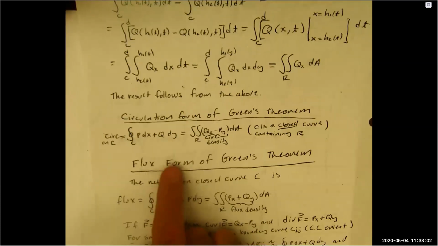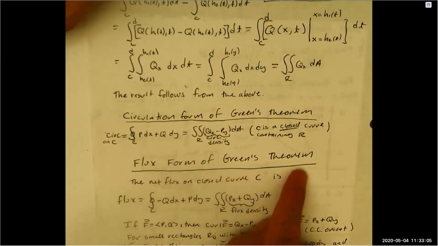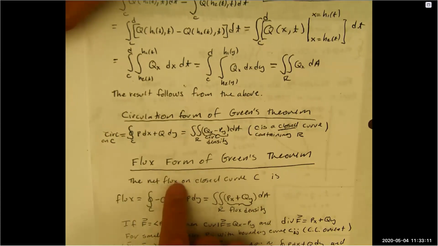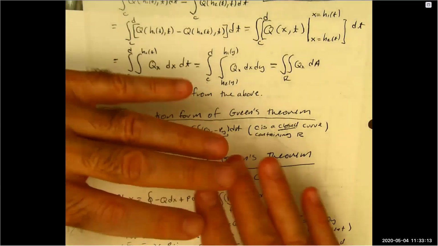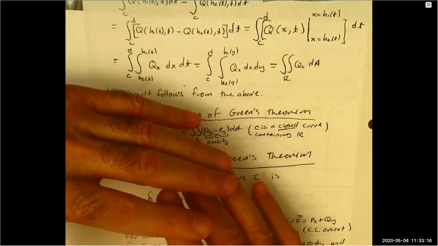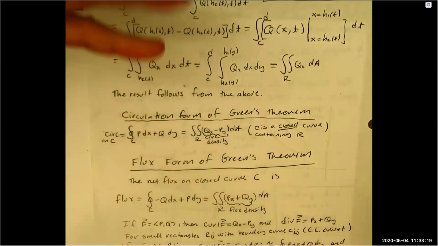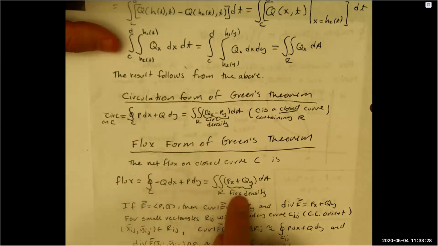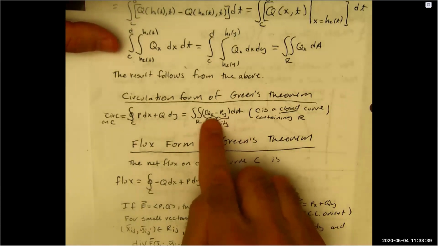And then sometimes we use the flux form of Green's theorem. Our book doesn't talk about this too much, but we may talk about it a little bit later. And so the net flux, thinking about that as maybe droplets of water that are inside the region contained within the boundary curve and maybe flowing out of the region across the boundary curve. The flux across that boundary curve would be equal to the flux density integrated over R. Later on, this flux density is what we'll call the divergence of the two-dimensional vector field. And this is the curl of the two-dimensional vector field, the circulation density.